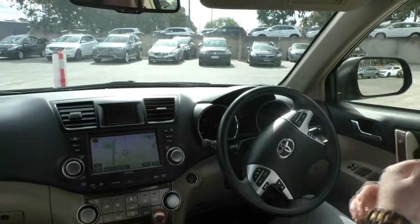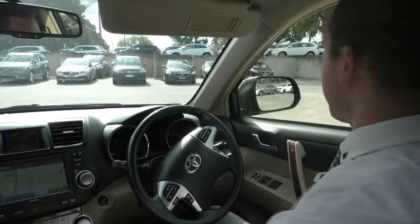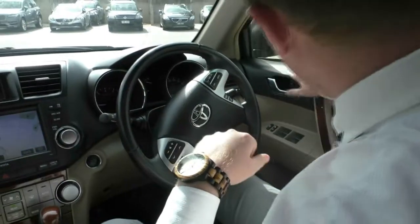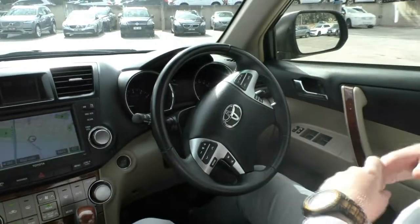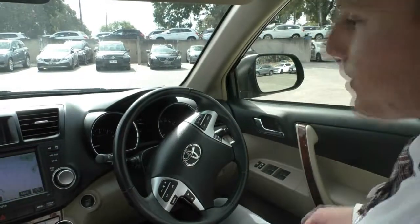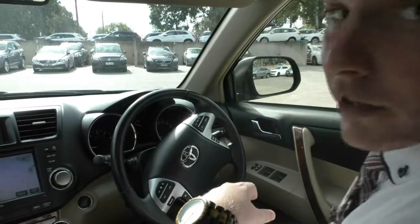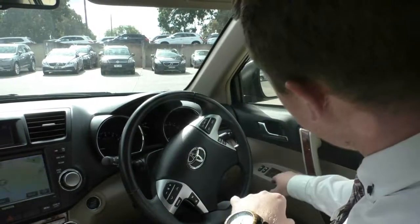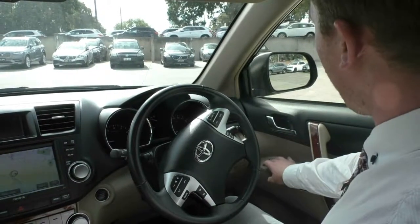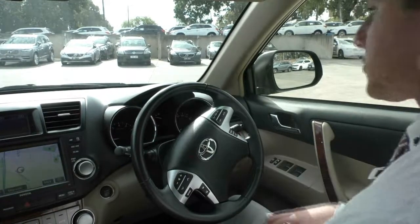All right, so now as we take a look at our features on the inside of the Kluger here, guys, we'll go ahead and start on the driver's side of the vehicle. And as we start on the driver's side door, we're going to notice that we have some really nice black and beige trim throughout, nice and leather wrapped all the way through the vehicle. And we do have some nice wood grain accenting as well, just really giving it that luxurious look and an absolutely fantastic feel. Looking over here, we do have all of our automatic window controls on our driver door, along with our automatic door locking controls as well, and our side mirror adjustments just up top here.